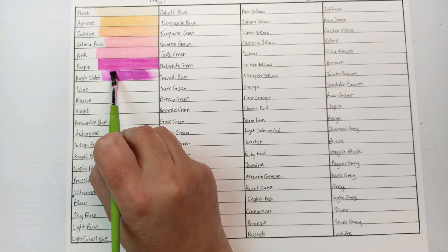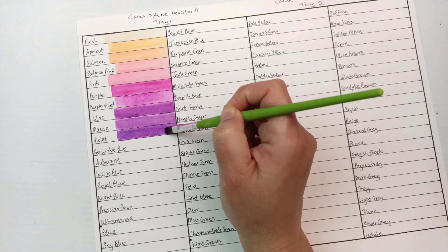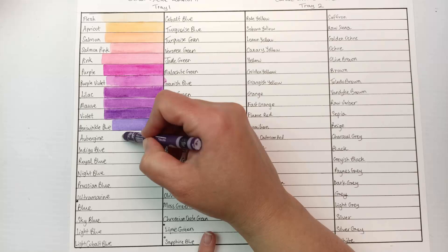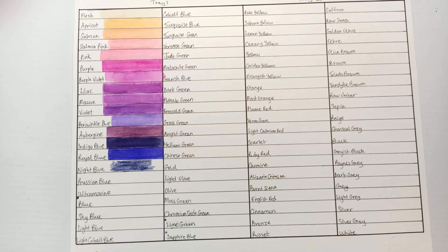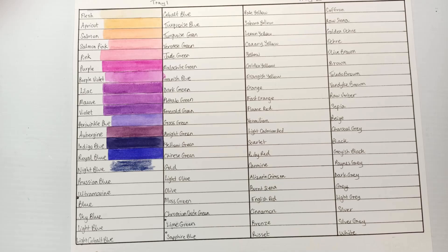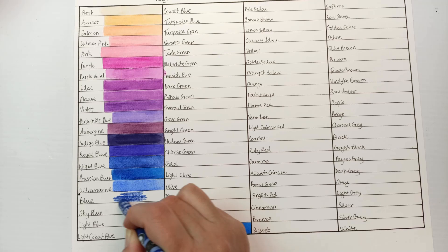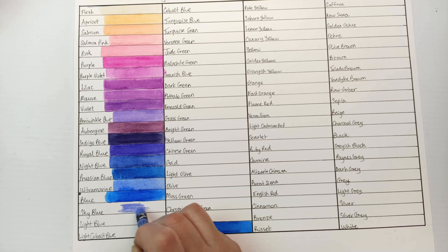I guess I should talk about the Neo Colors a bit more. I realised I had been calling them crayons for this entire video but actually they are called pastels on the box. They are a pastel, but honestly they look like crayons to me so I will probably continue calling them crayons. That periwinkle blue is completely out of place — it looked a lot more purple until I put it next to the purple ones, and then it's actually a lot bluer. It should have gone a bit further down the chart. But so far the colours are really pretty — I love the pinks and purples in this set as well as the blues. This Prussian blue especially is lovely. It's a bit annoying that I forgot to put in sapphire blue, but I'm putting it in now so I don't forget. They used to have a phthalo blue pastel and they discontinued it, which is super annoying — phthalo blue is one of my all-time favourites.